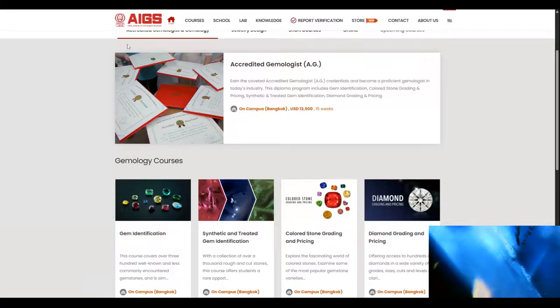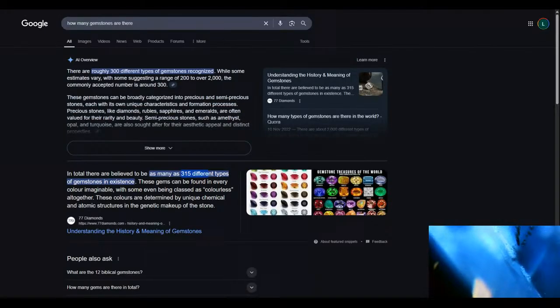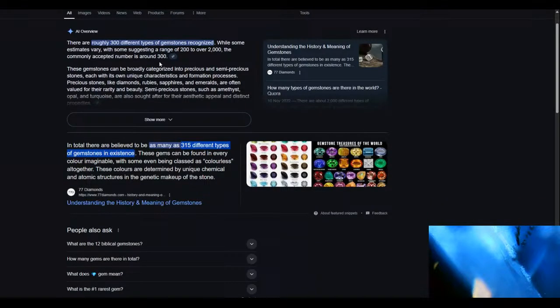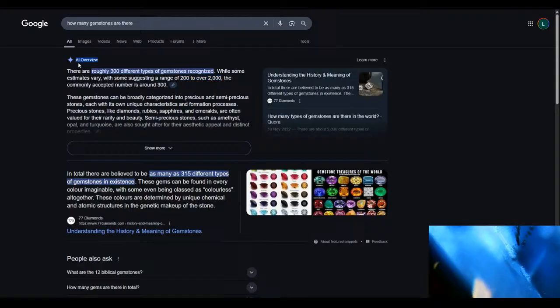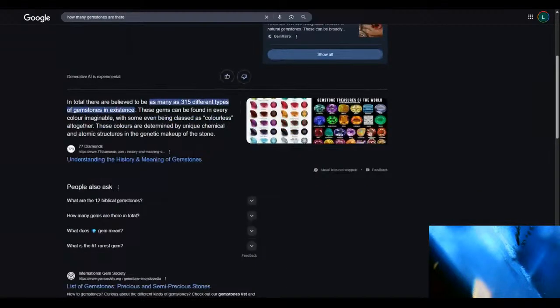Now let's ask Google. What does Google say? How many gemstones? Now it says 1,000, or something. There are 315 different types in existence. There's a range of 200 to over 2,000 on Mars, maybe. What the fuck is this? This is also the thing with AI. AI is kind of brain dead. You can tell it doesn't have its own brain. It's just taking data from the internet. It's insane, man.